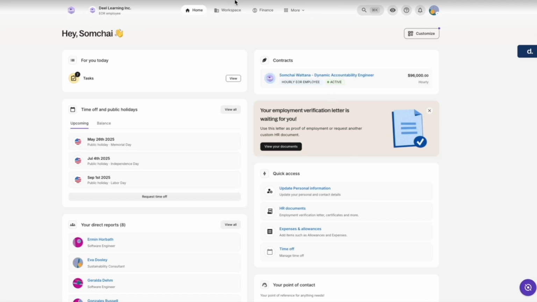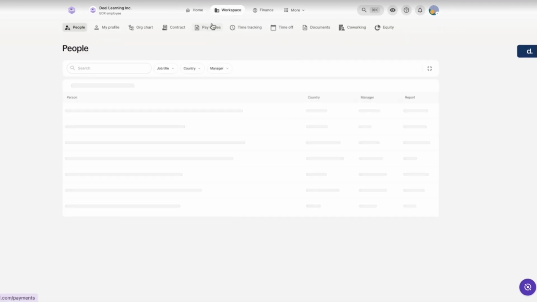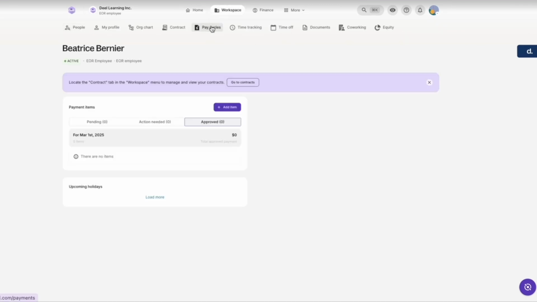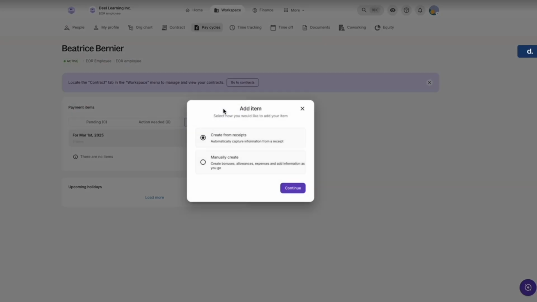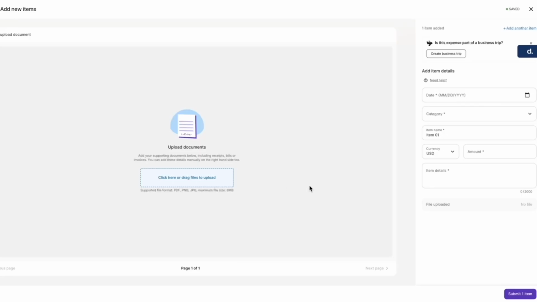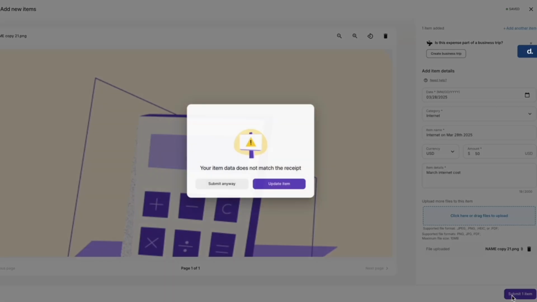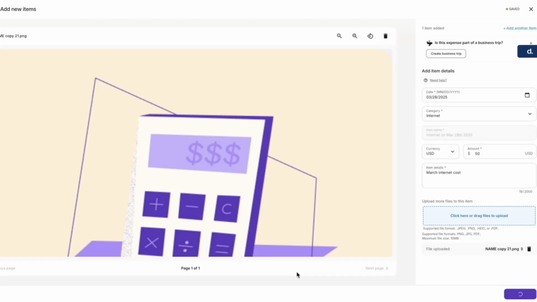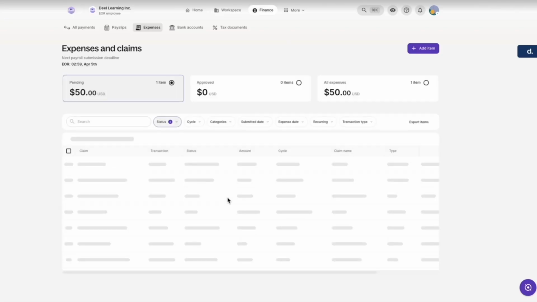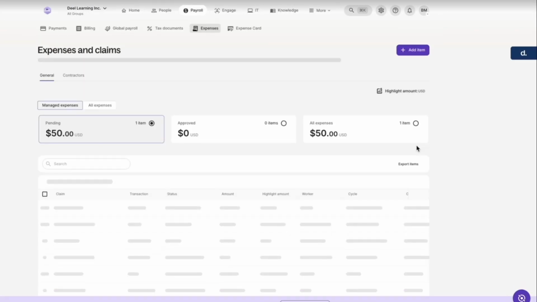Workers can submit expenses in their Workspace tab on the platform. Here, they can submit an expense, and they will be prompted to input information about the expense and upload an image. Please note that EOR expenses will always require a receipt, while this can be set for other worker types to be optional. Once the expense is submitted, the approver will receive a notification to review it.